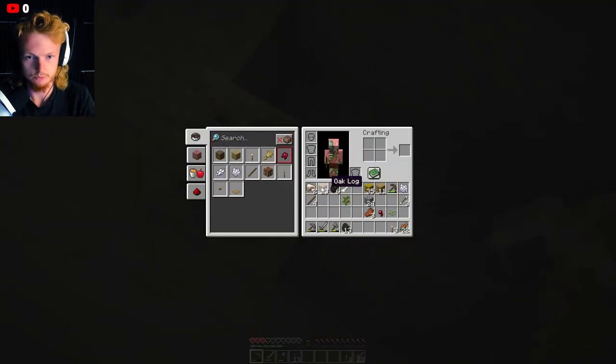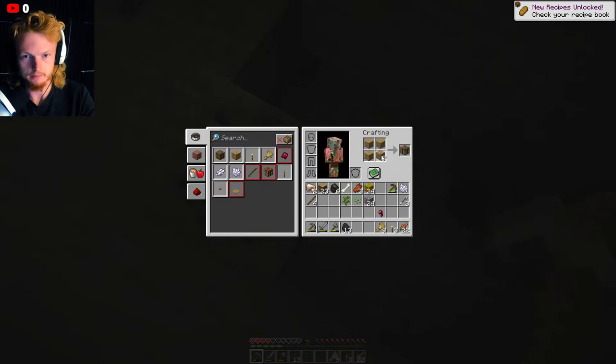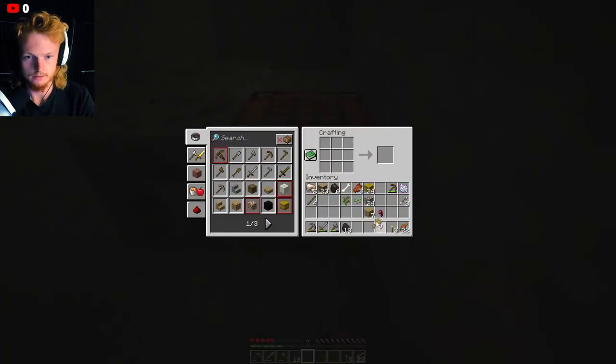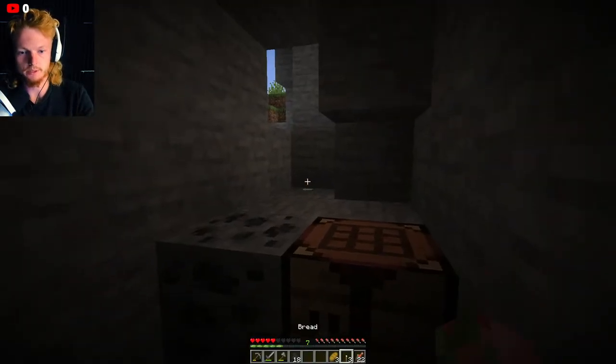Let's... What do we got? I didn't even bring a crafting table. Build some wheat. Build some wheat, that sounds funny.